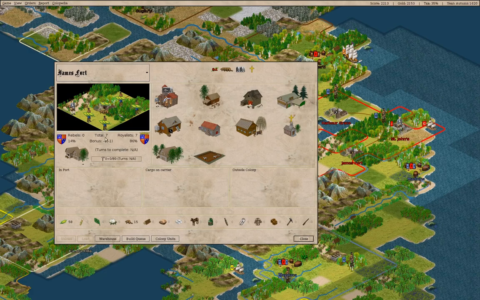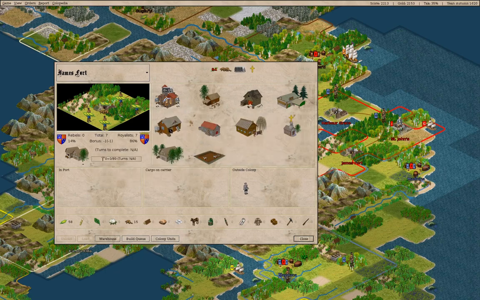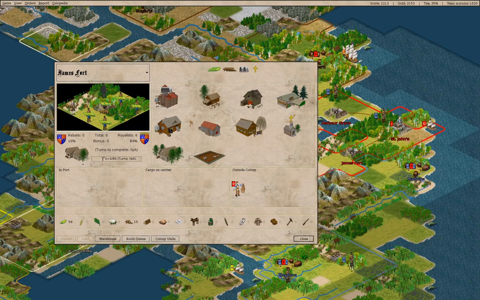What are we at here? Oh yeah, we're at the poor situation. Turns to increase rebels 99. Right. Okay. Well, I'm gonna do this. Turns to increase rebels 40. Oh. Well, if I do this, it's a little bit better. Okay, so if I do this and you can go back to being a fur trapper. Yeah. What if I put you here? Still only two. But I'll leave it there. Yeah, we'll just do that. Okay.